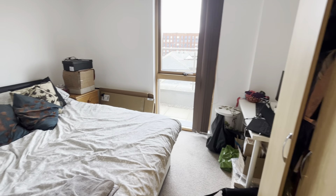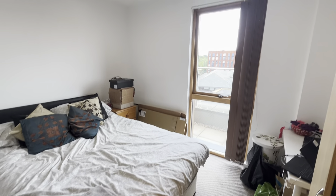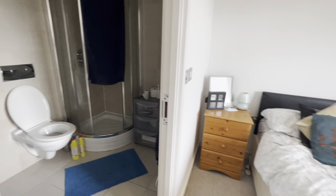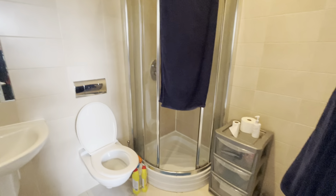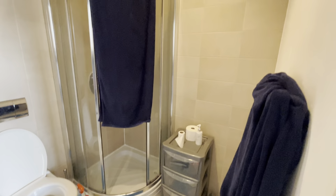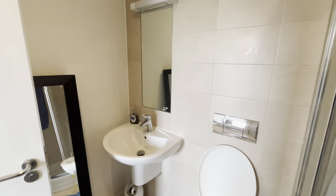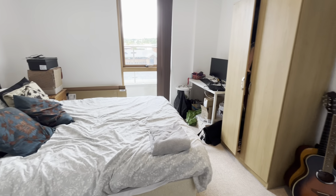You then come through to the master bedroom, which is quite light with the floor-to-ceiling window. Good size double room and it does benefit from having the ensuite — a very good size walk-in shower cubicle. The bathroom is part tiled and again a very modern feel in here, and it does also benefit from a heated towel rail.